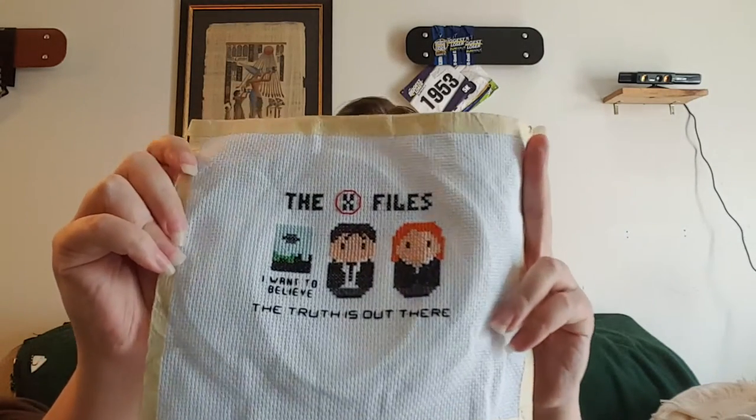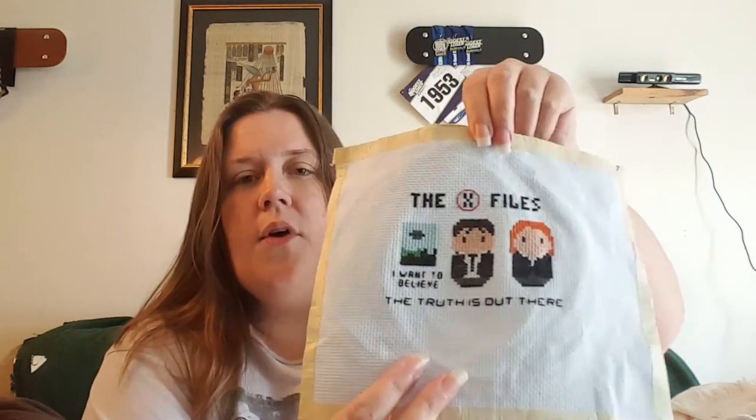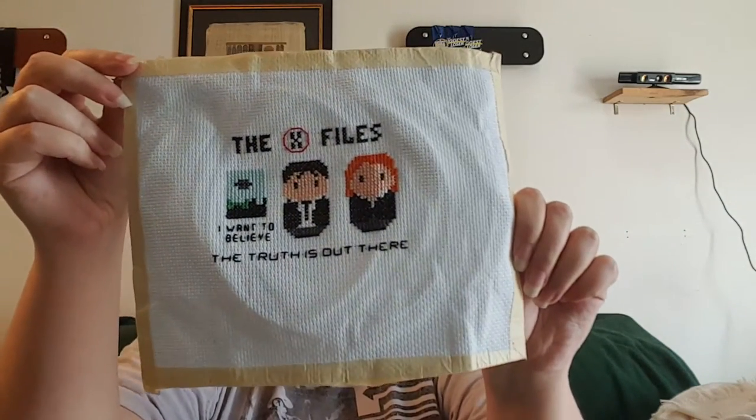Let's start with the finish. My husband has been doing his first ever cross stitch project, which is the X-Files by Clouds Factory. This is on the Clouds Factory website. For those of you in the US — and I don't think anyone has mentioned this in videos I've seen — Clouds Factory is in Italy, so when we purchased from them it was considered a foreign transaction and we got a small transaction fee on our bank account. I was a little freaked out, but that's what it's from.